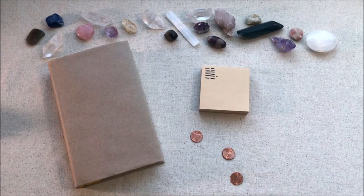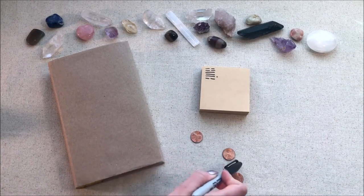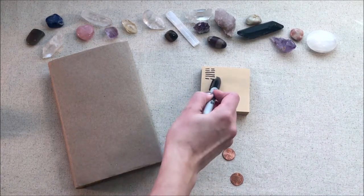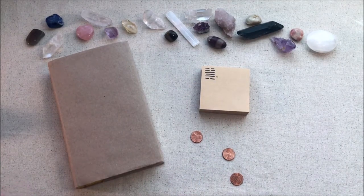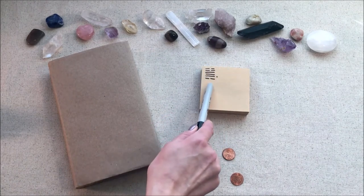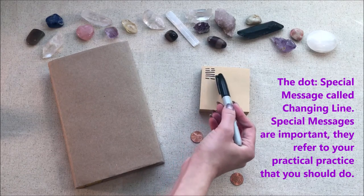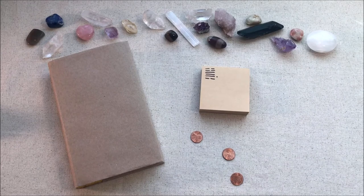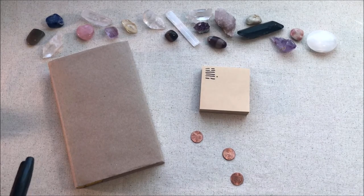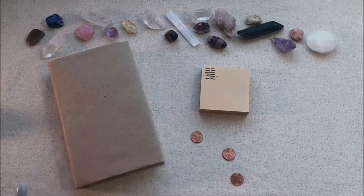So there are six lines. Now what this dot means: when you get either a six or a nine, you're going to put a dot next to that line, and the dot is the changing line. So not only am I going to look up this hexagram, I'm also going to pay attention to line two. The book is going to tell you — it'll have your oracle answer and then it'll say line one, line two, line three, line four, line five, line six. So what the dot means is you're going to pay special attention to that line — I'm going to pay special attention to line two in this hexagram.